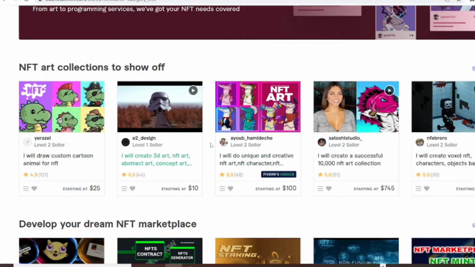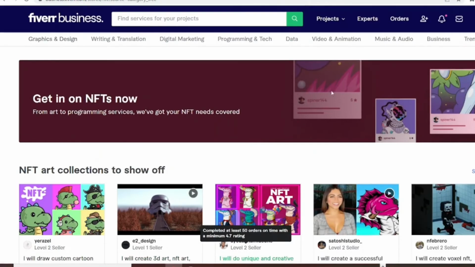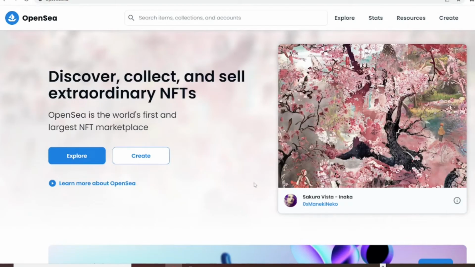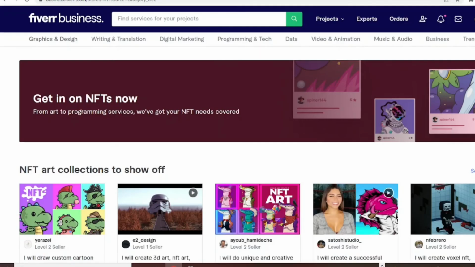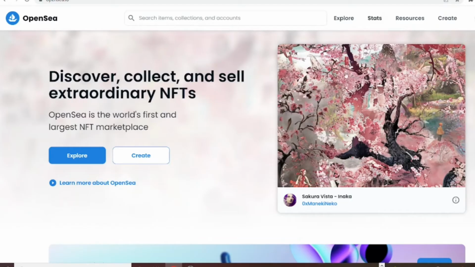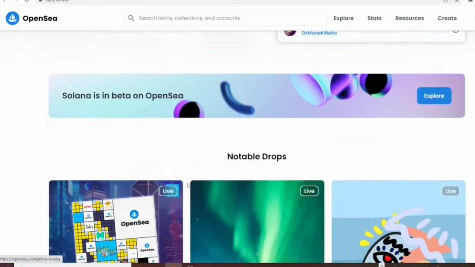This is for people who want to list NFTs on this market because they know it is a great deal and it will make great money in the future, but they don't know how to create NFTs. They know that if they can buy NFTs from a freelancer on Fiverr and then post them on OpenSea, they will have a chance to make great money. So they are willing to pay money to buy all those NFTs.